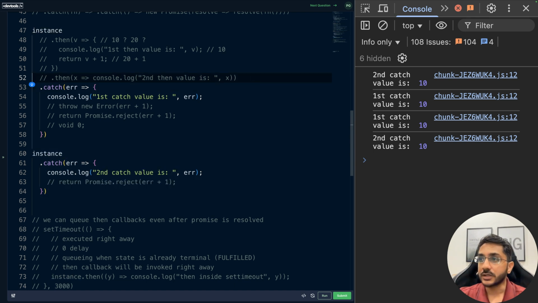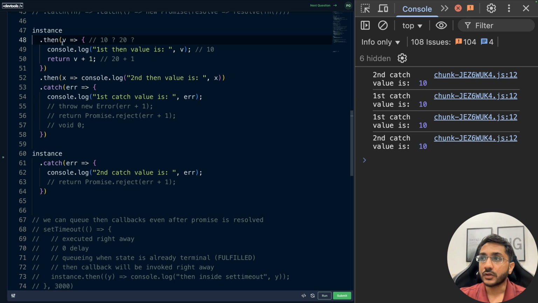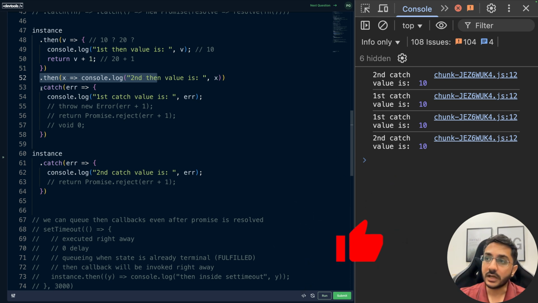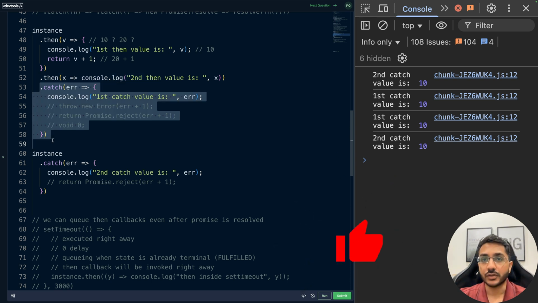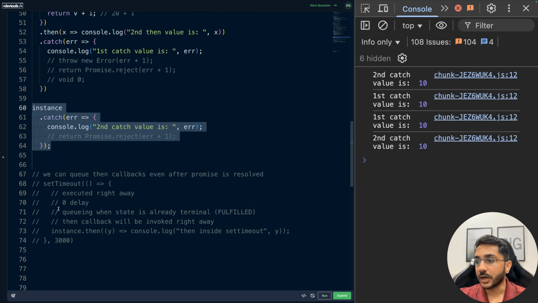But in this case, when there was chaining, on the original instance there was a then. Now when the original instance failed, this then also rejected, it returns a rejected promise, this then is also rejected, then it goes to the next catch. So be mindful of that: this catch will happen later and this catch will happen first, because it is on the rejecting promise itself. And the same logic applies here also.